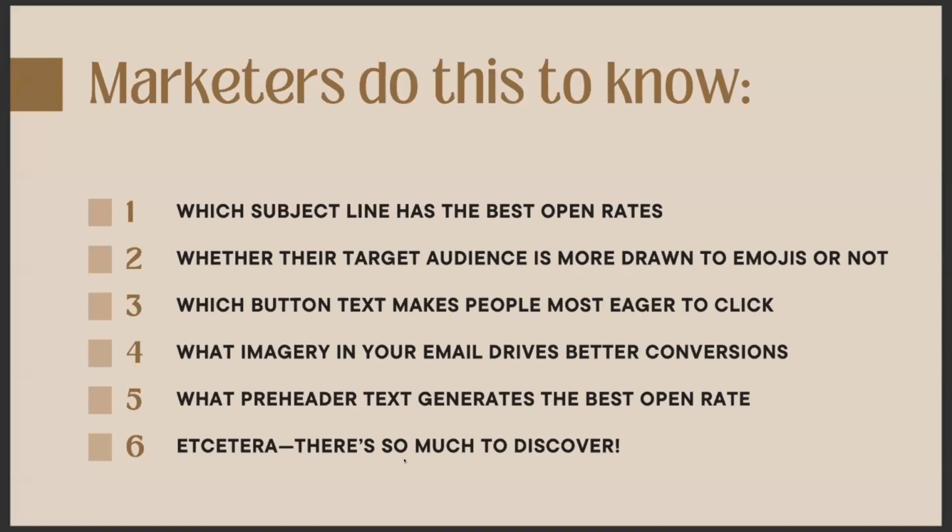So why do marketers do this? We marketers do this because we want to know which subject line has the best open rates, whether their target audience is more drawn to emojis or not, which button text makes people most eager to click, and what image in your email drives better conversions. Next one is what pre-header text generates the best open rate, and there's so much more to discover when it comes to A/B testing.